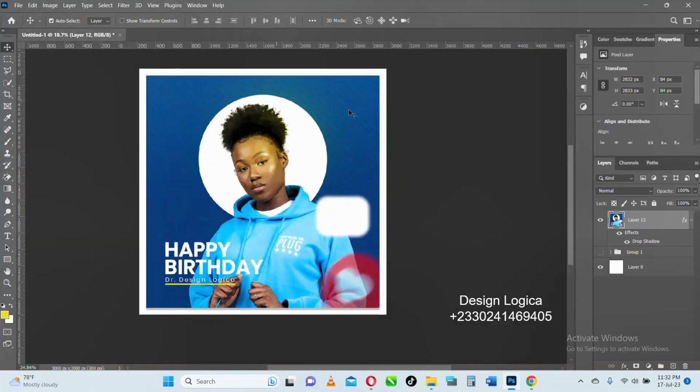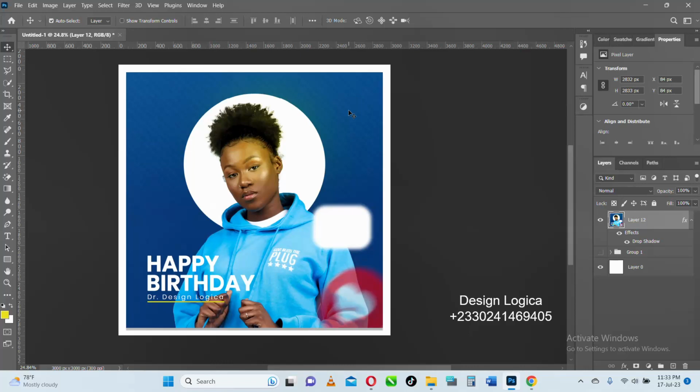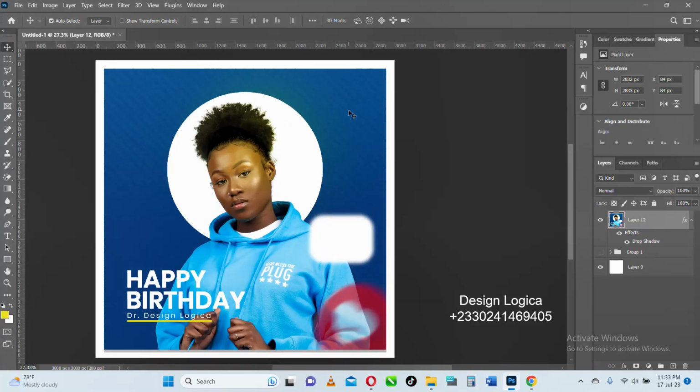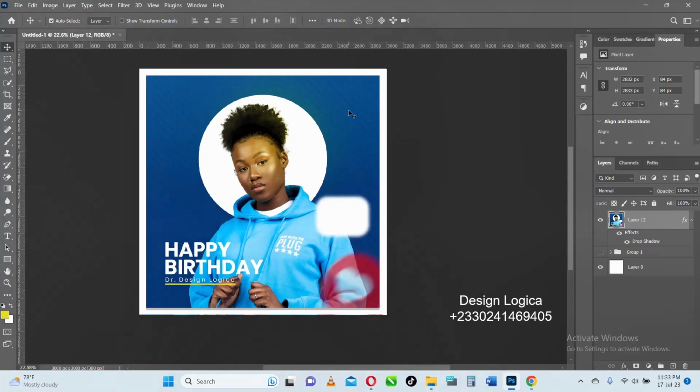Very simple design, and I think anybody that you are doing this for will appreciate your good work. Yeah, because you have done well. So many times you find it difficult to do things. You can have your own creativity with the way I have illustrated this, and I think you have learned something from it.